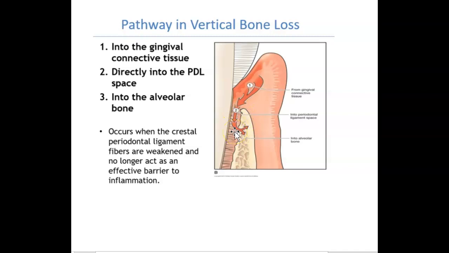Now, why is it that it's a different pathway? Well, the reason is because the periodontal ligament fibers are weak from before. Why could it be weak from before? Perhaps this person is grinding or clenching. Anytime you have occlusal trauma, anytime you're grinding and clenching, the periodontal ligament fibers become weak. And when they become weak, the inflammation likes to go this way because it's already weak. The periodontal ligament fibers are already weak, so it would go this way and then affect the bone that way. So this is the more harmful, the worse. We don't like to see vertical bone loss because it progresses this way, and because the periodontal ligament fibers are already weak.